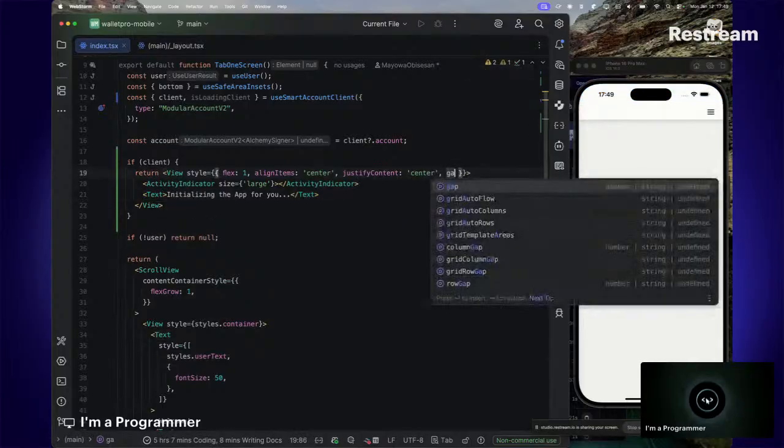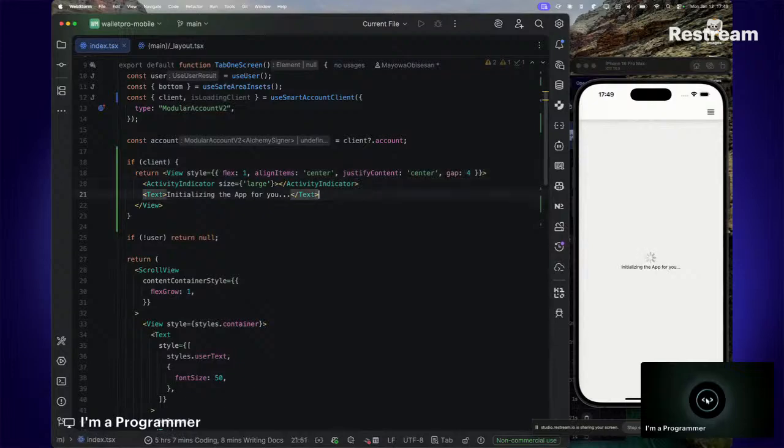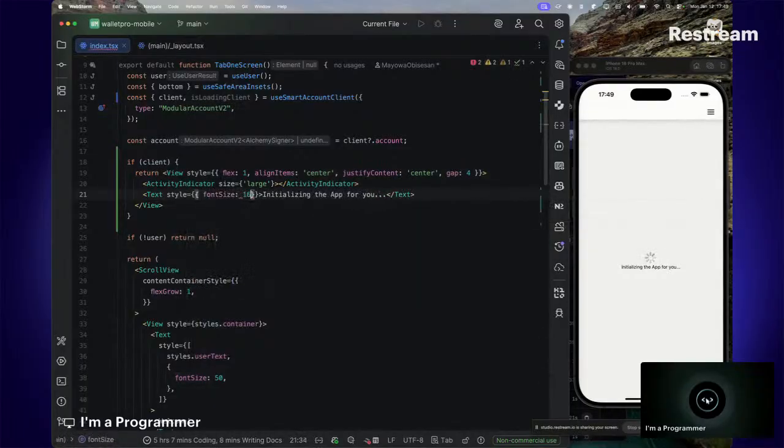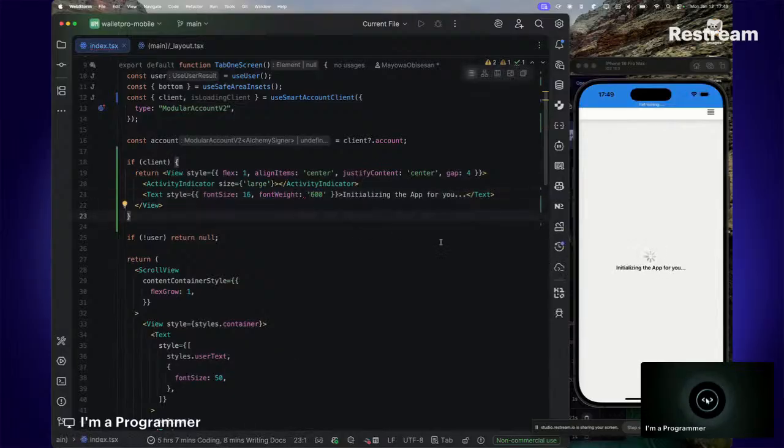So we can also have gap, and gap is going to be like 4, just to keep it not too far apart. Then we're going to have styling, so we're going to have style as text. Font size is 16 just to give it that big size. And font weight is 600 just to make it bolder, as you can see here. So I'm making it 500. Yeah, that makes more sense. So we're going to increase the gap here from 4 to 8. We can also make it 16, and that works. So these are just basic things you can add to it. I'm just showing you guys how this setup is going to work.